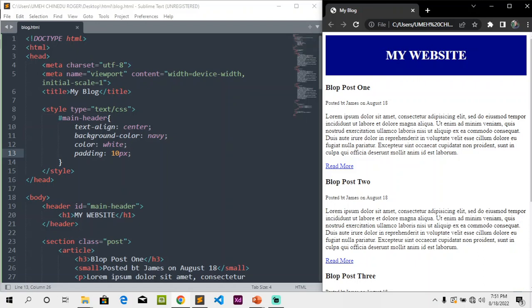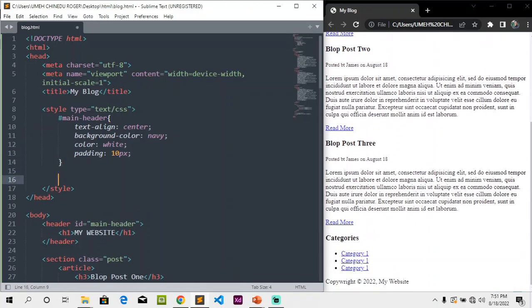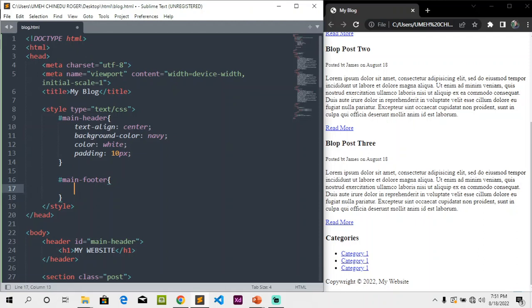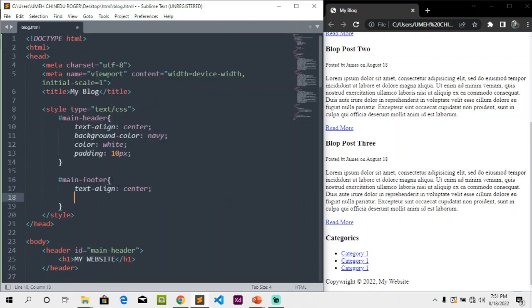It's looking better. So let's also do it for the footer down here. So let's put in hash and we tag on to the ID main footer. Then we put in the curly braces and let's just put text align as well, center.